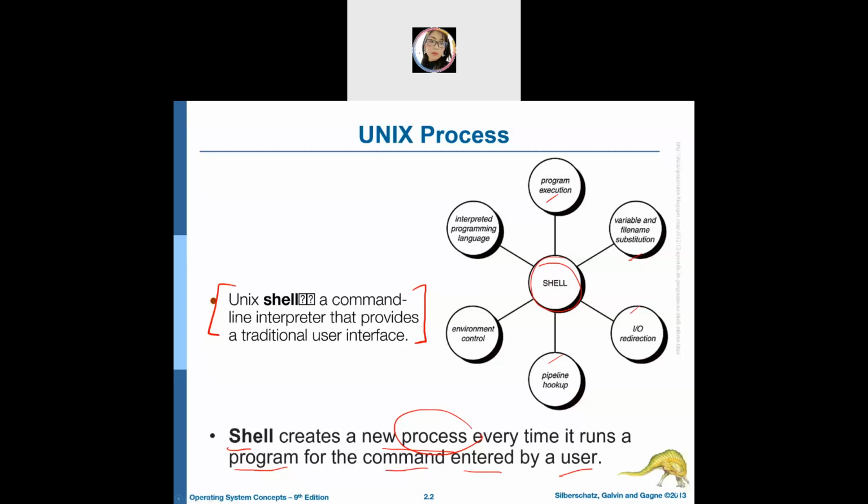So we will directly pick from this slide, and it might be asked like, which of the following entities, or programs, will be created or covered by shell.